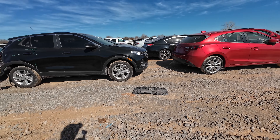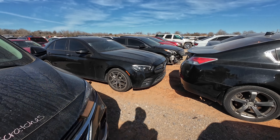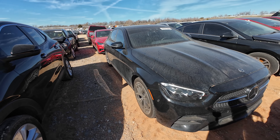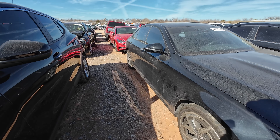A Jeep Liberty — no thank you, been there done that. That thing spun me out trying to get onto the highway and I said never again. Another Mercedes — we got here a little C-Class. Damn, that's pretty. Black with the dark limo tinted windows — this is nice.